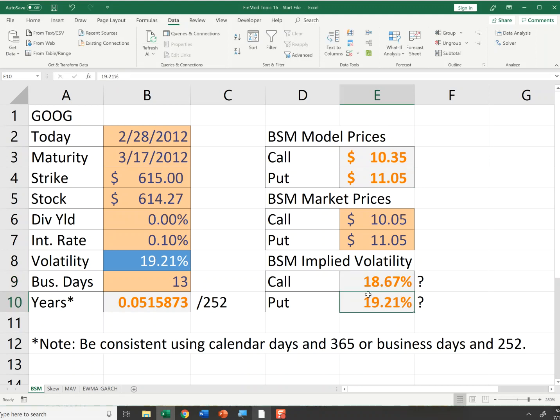So what we call these are the Black-Scholes implied volatilities for Google stock over the next 13 business days. It's been shown that these volatilities are better estimates than just, say, recent history, which is what that 30% was based on. So that's how we calculate implied volatility. These implied volatilities are then used in many different situations.